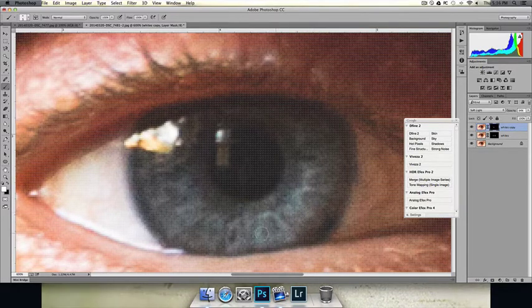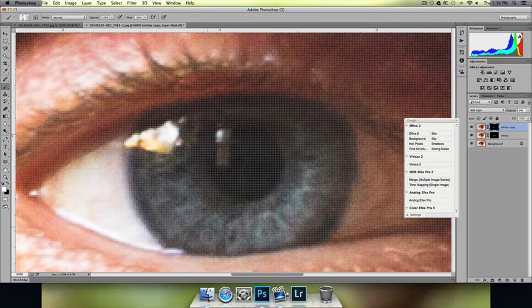Later on I'm going to change the opacity of this layer to 100% or something close to that.